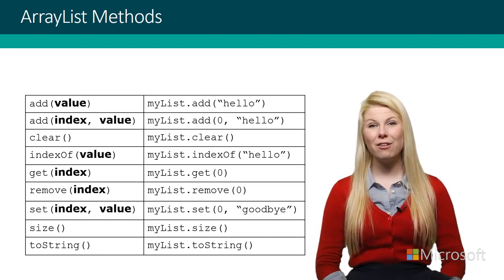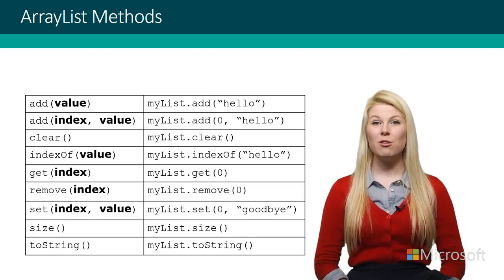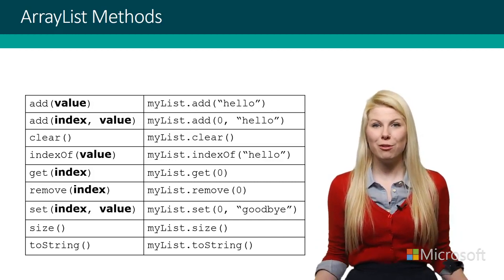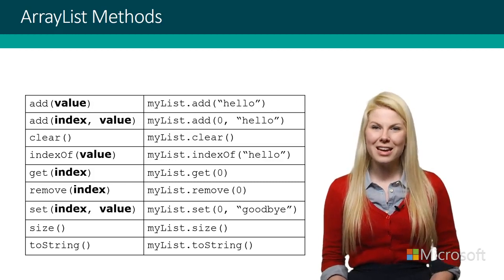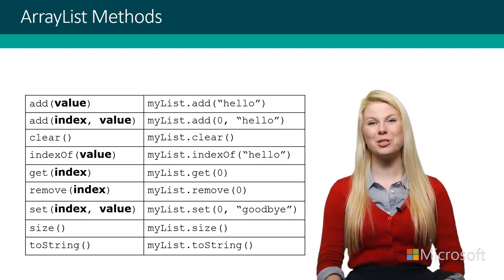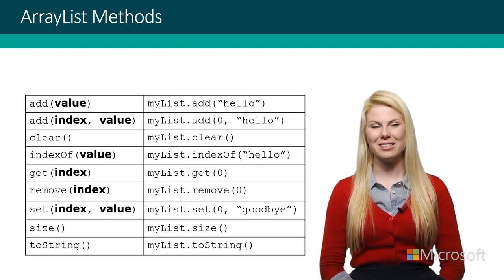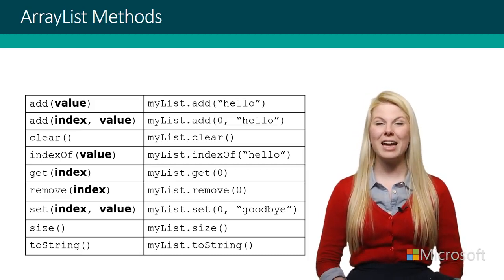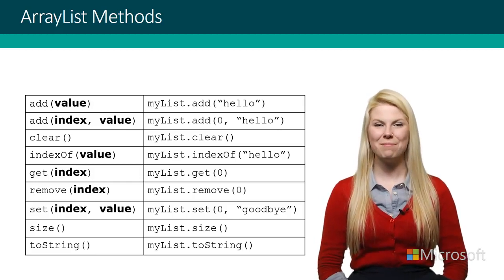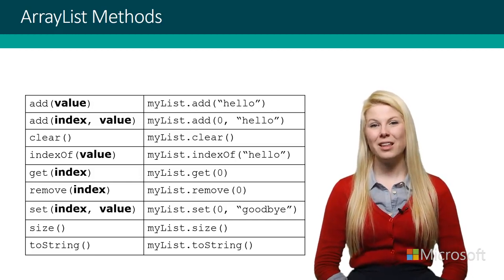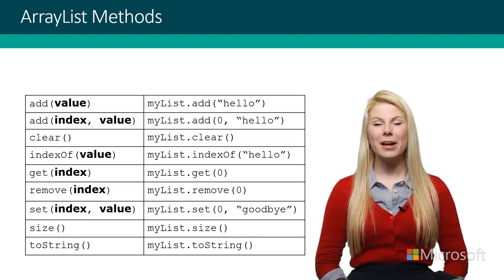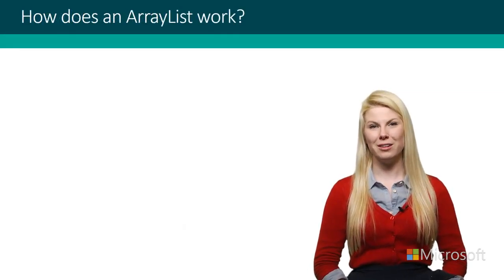You can get out individual things. You can also search through the array. Maybe you're looking for a specific word, but you don't know what index it's at. That's what the indexOf method is for. It'll find it for you, and then it'll return back wherever that thing is. You can also remove and set at a specific index, so it has all the functionality of an array, plus more. There are lots of different interpretations of different lists, but the array list is incredibly powerful.